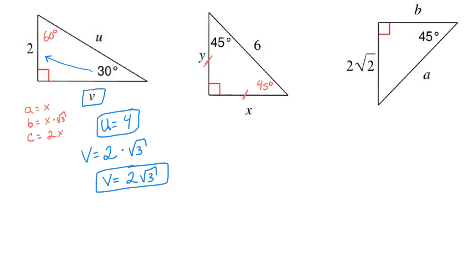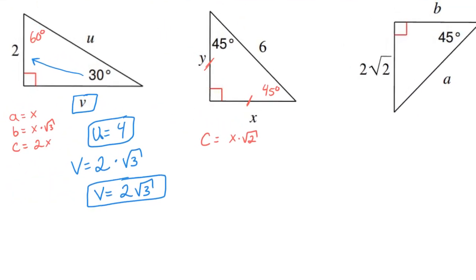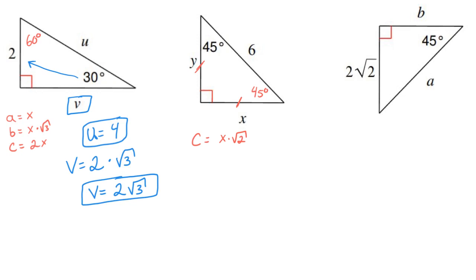So this relationship that a 45, 45, 90 triangle has is that the longest side, we'll call it C, is equal to one of the smaller sides times the square root of 2. It doesn't matter which one's the smallest side because it's an isosceles triangle, and so both of those sides are the same. It's kind of nice for this question because once we identify one, we'll also have the other. So let's set up our equation. The longest side, in this case 6, is equal to some value of x times the square root of 2.